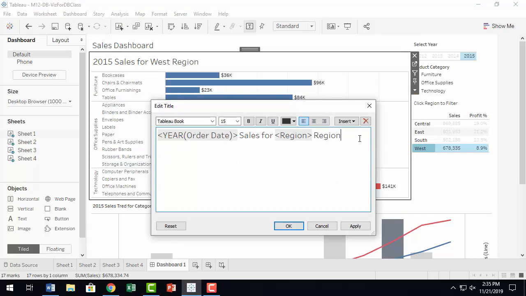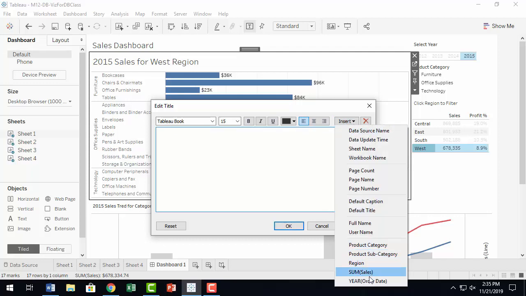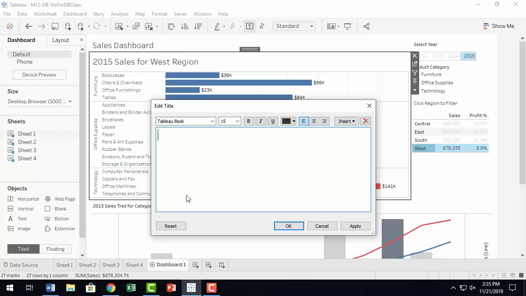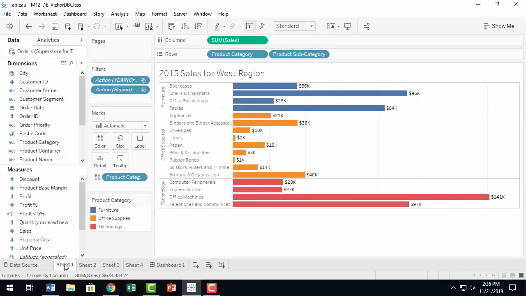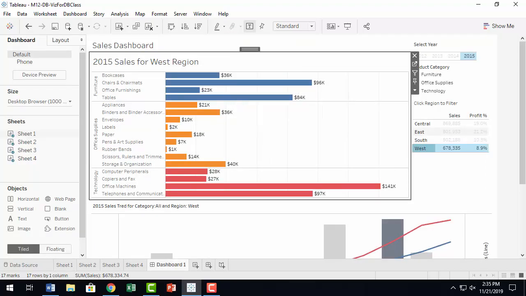So this, okay, let's start from the beginning. So you click year. Remember that we don't have year. If you go to sheet 1, we originally did not have year in the visual. Okay, so the year comes from the action filter.